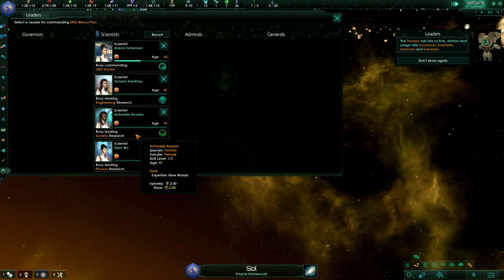Okay. The leaders tab lets us hire, dismiss, and assign idle governors, scientists, admirals, and generals.